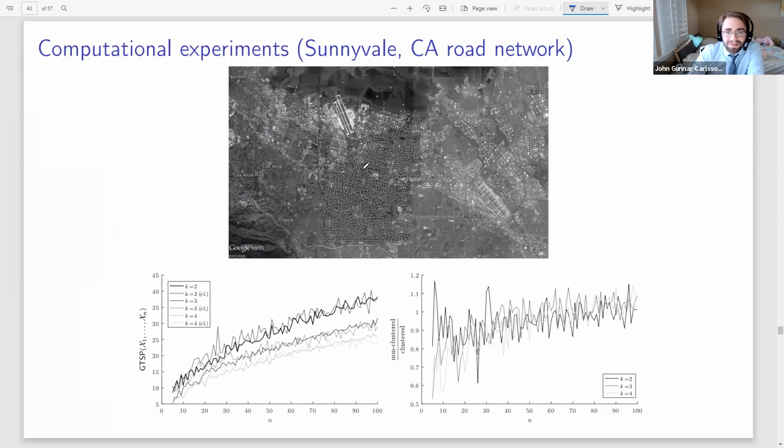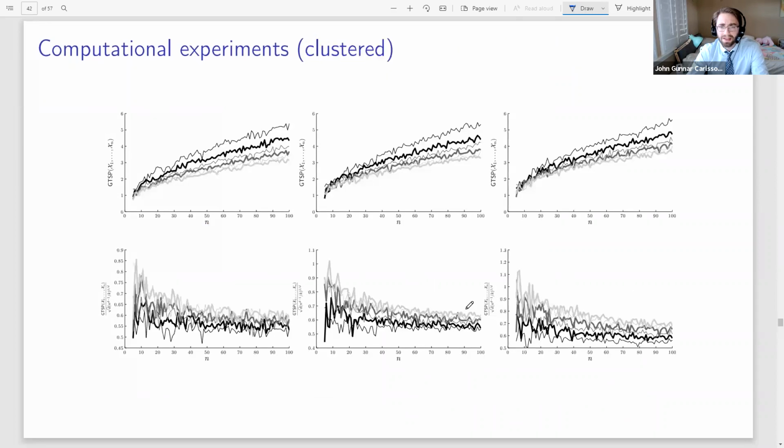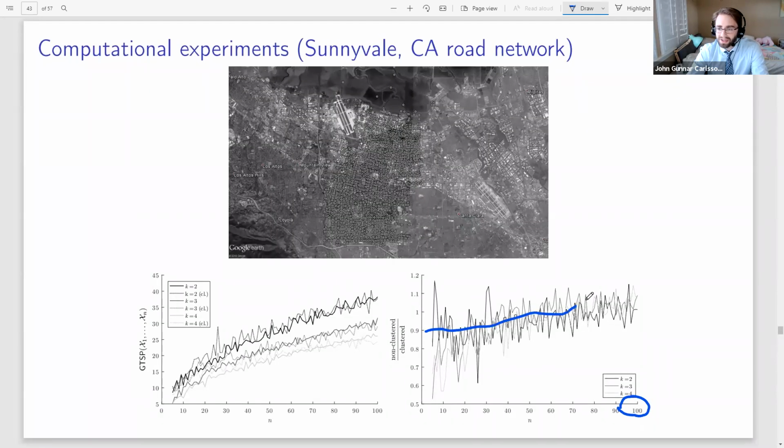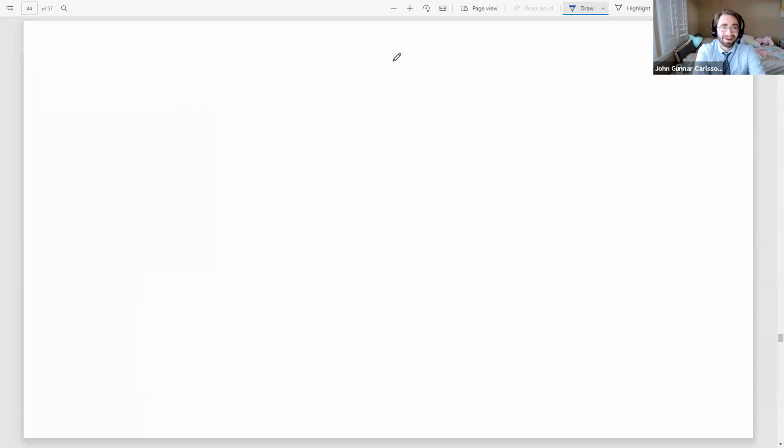So we took a bunch of census parcels in Sunnyvale, and did the same kind of analysis here. I think we have some issues with scaling because we have difficulty solving this problem for n greater than 100 for the time being, although I think we can circumvent that. Because you can see here that the plot is not as flat as the other ones were. You can see it kind of is increasing like this. So the hope is that if we were to bring this 100 up to 200, you would see things kind of flatten out, and that would suggest our predictions still worked well. We're not quite there yet, but we think that with some recalibration, we could make things happen the way we want.